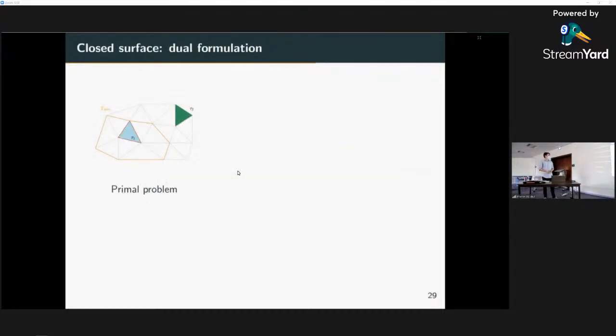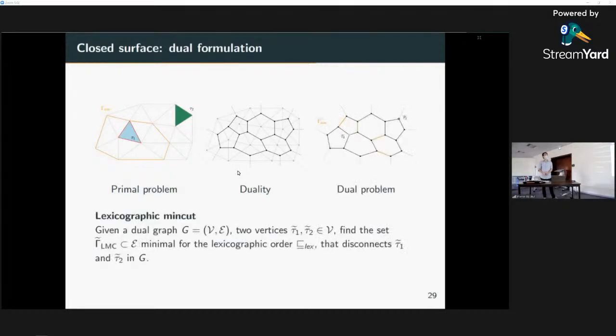So for the first algorithm, if we illustrate this problem in 2D, we have again those 2 simplices, here in 2D triangles, in a complex where we've removed those triangles. We're going to find the one chain here, one cycle gamma min, that is homologous to the boundary of tau 1. Because we are in a pseudo manifold, we can define the dual graph of this complex, and this allows us to formulate a dual problem: we're going to look at the set gamma min that is lexicographic minimal and separates the dual vertices tau 1 and tau 2.